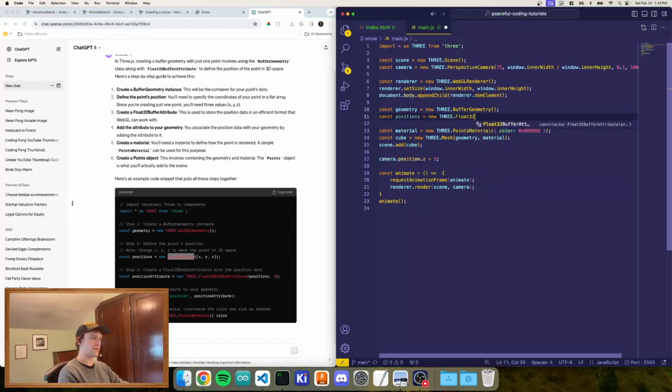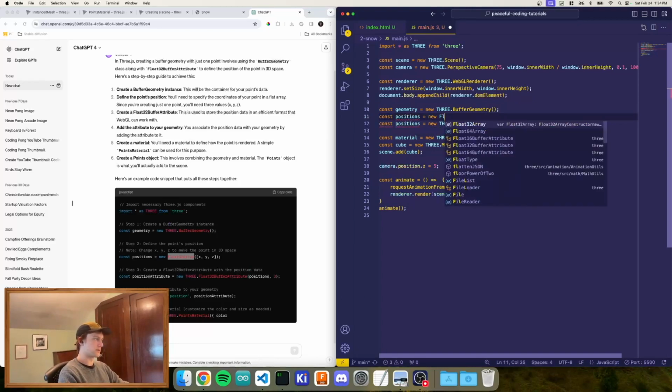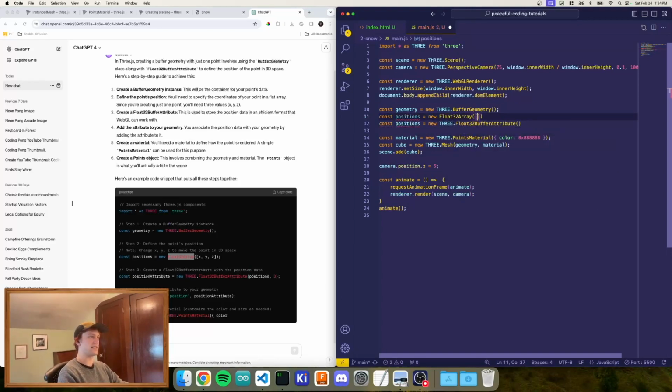Float32BufferAttribute, and oops, I gotta hit myself. So positions is going to be a Float32Array. This will define our coordinates, and let's just say that we've got a single point at 0, 0, 0 right now.